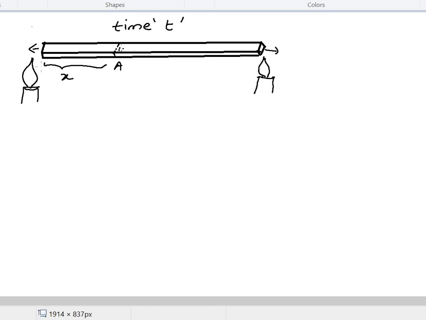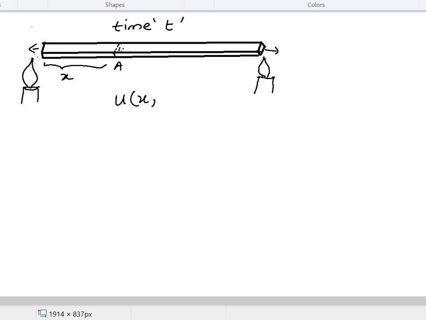So we usually provide heat sources at the end points. Heat cannot escape through the lateral sides. So in such a case, suppose you place some sources on both sides, then what will be the temperature of a point? Point means a point of the area of cross section, right? At each point of the area of cross section we assume that the temperature is the same. So the temperature at a point, say we call that temperature u, is a function of the distance of the point from one end.